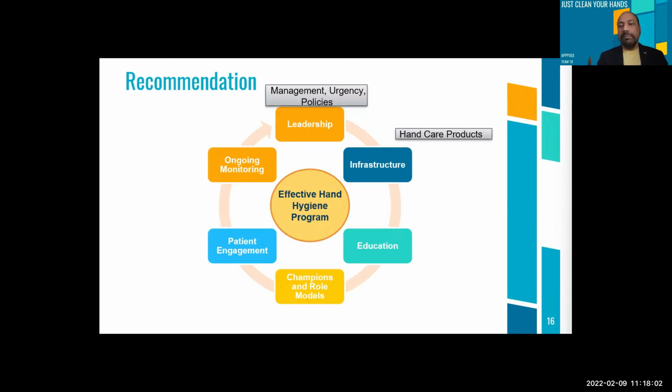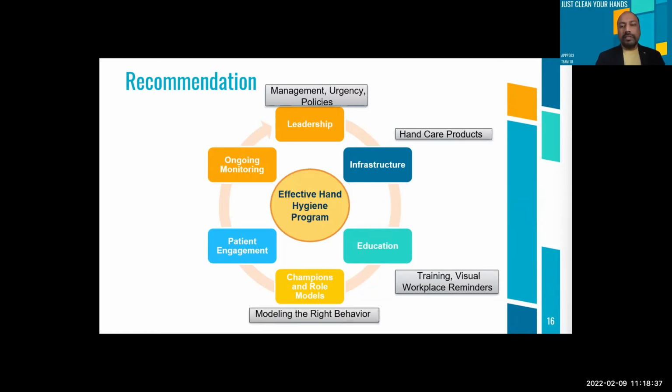Secondly, infrastructure can be improved with environmental changes and system support, including placement of alcohol-based hand rub at the point of care. User input into product selection, which is based on a number of factors like efficacy, safety, and environmental concern, is also required. Also providing simplified instructions for users of infrastructure. Third in the list is education and training for healthcare providers about when and how to clean their hands. Periodic retraining to reinforce their practices, staff motivation, and visual workplace reminders are also required.